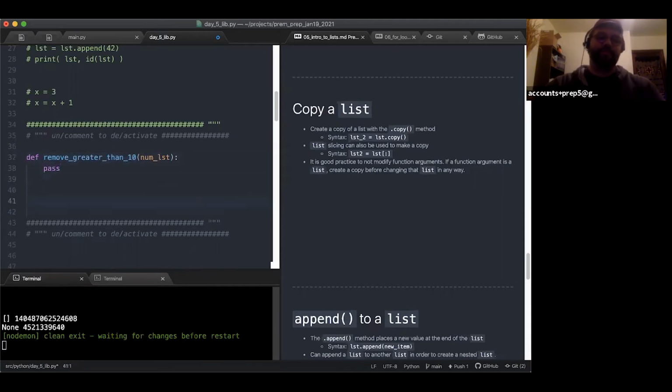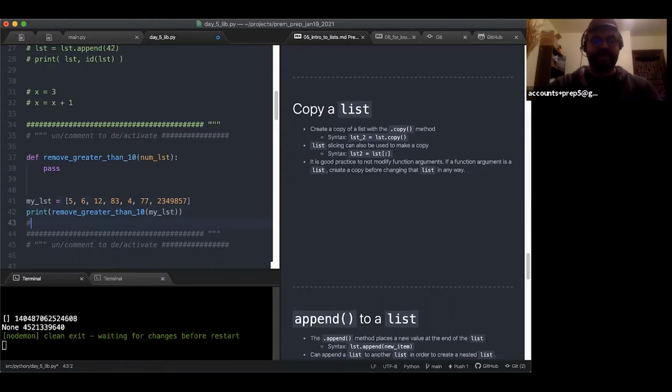So my list is going to have 5, 6, 12, 83, 4, 77, that big number, whatever. So I'm going to write a test. My list, and we expect this function to give us a list back that contains 5, 6, and 4.